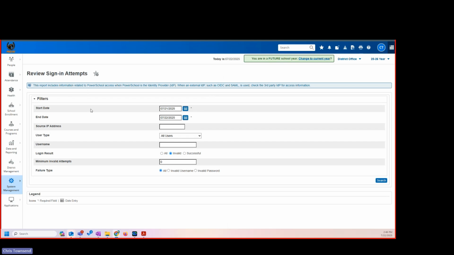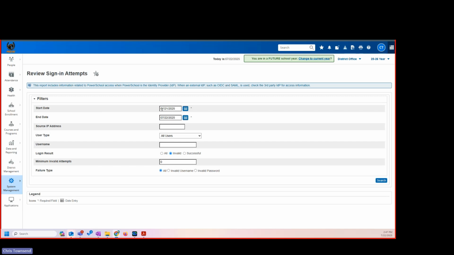This basically provides information regarding access attempts when PowerSchool SIS is the identity provider. If you're using students through IDC and they're logged into Google and PowerSchool is not acting as the identity provider in that scenario, it's not going to show the login into PowerSchool through the Google account. You'd have to review Google's administrative tools to see who signed in on an account or who signed in at a certain time. But this does show the login attempts with PowerSchool as an identity provider.